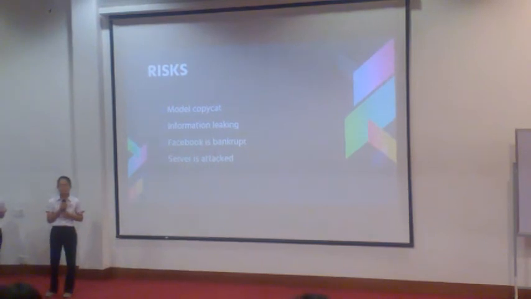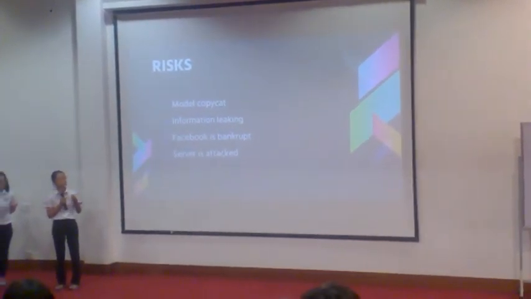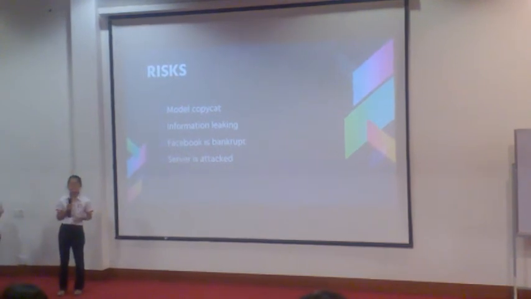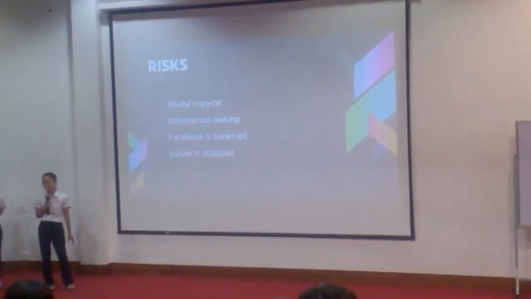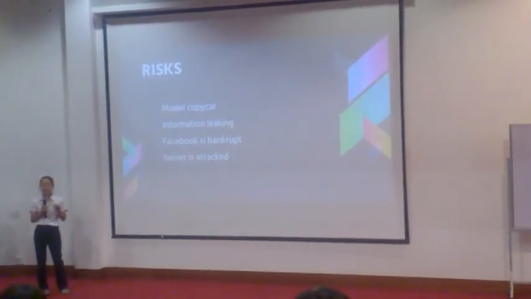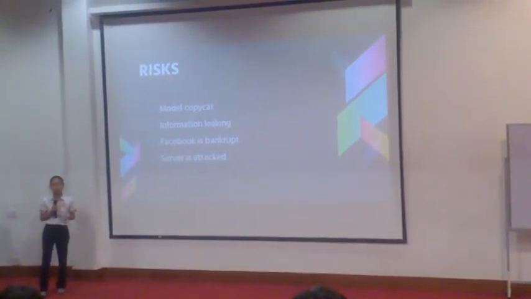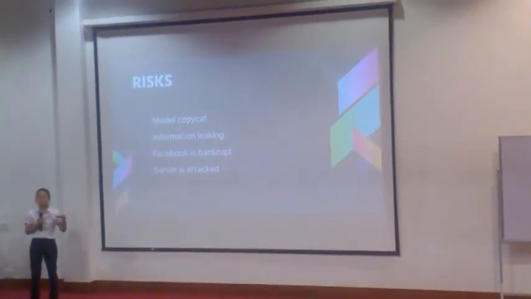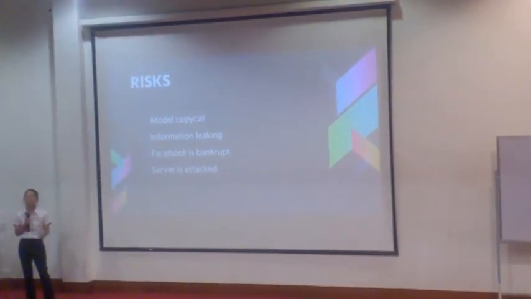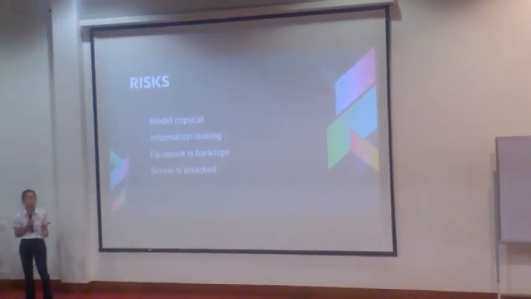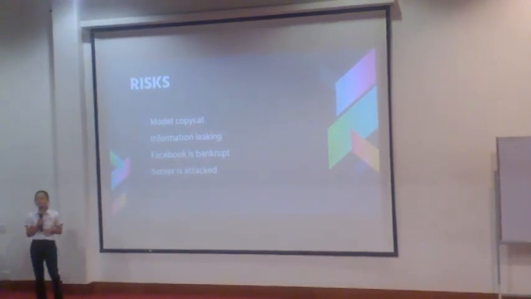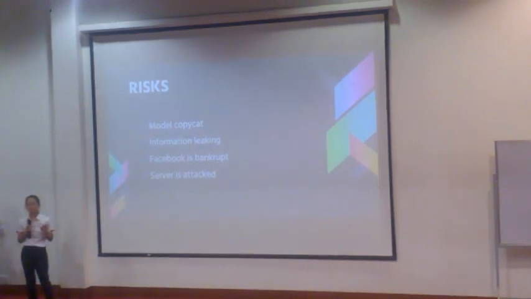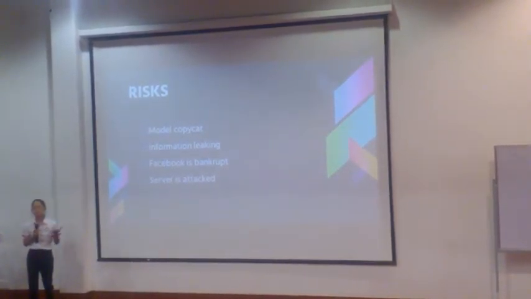Now I want to share with you some risks of our app. The first thing that all apps in the world have to deal with is the copycat model, because it's really easy to copy an app and sell it on iOS or Android. So how can we deal with this? We will update our app day by day and improve our solutions for customers. And also, with information leaking and server attacks, we will use the new features of technologies to protect the data.